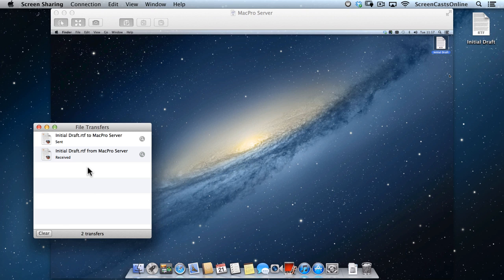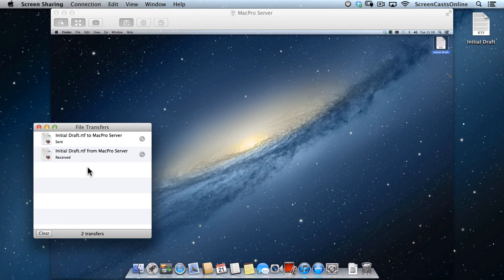I would recommend, to be honest though, if you have multiple Macs or even a couple of Macs within the home or business environment, that you do check out Remote Desktop. I have done a tutorial on Remote Desktop, but it really is well worth it. But if you haven't got Remote Desktop, this new drag and drop feature for file sharing might be very useful to you. Okay, so that's the new feature within screen sharing.